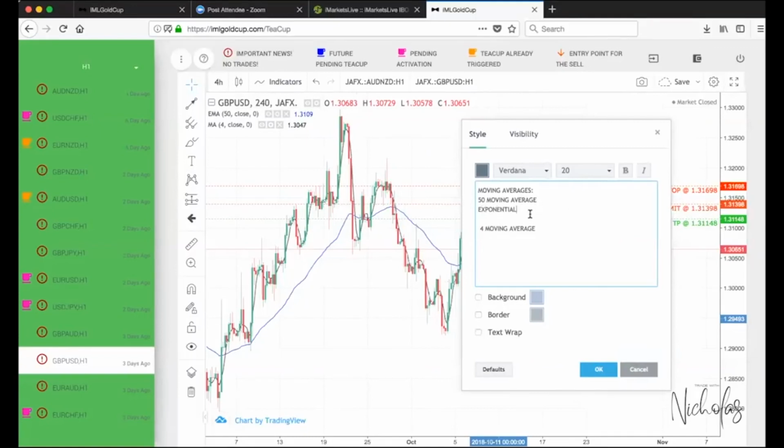So when you pull this up on your chart, you're going to select your moving average. You're going to put the 50 and make sure that it's exponential. Your 4 moving average is this black one right here, and this is going to be a simple moving average. You can do this right on your cell phones, just like it's on here on TradingView on our Goldcup chart. You guys got that? If you understand that, put yes. Great. Okay. Everybody understands. Good, good, good.